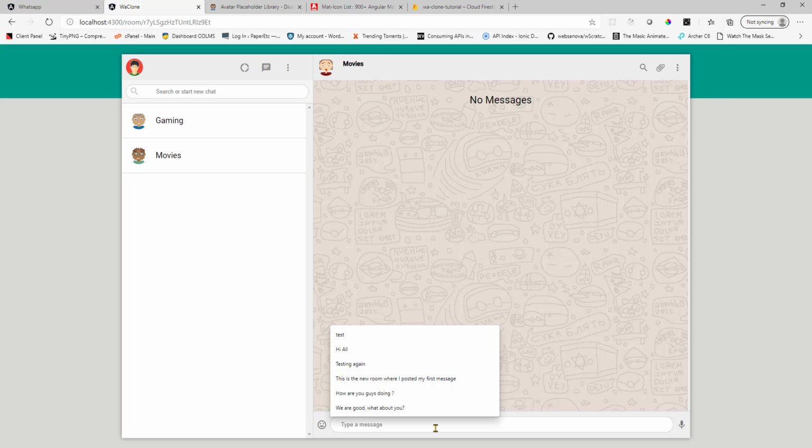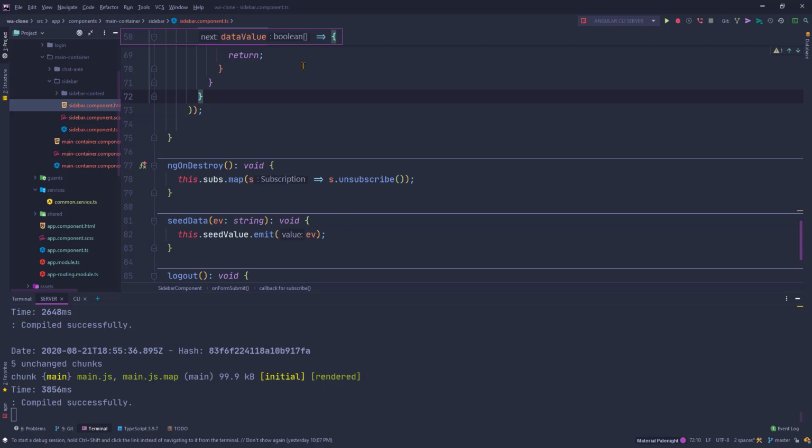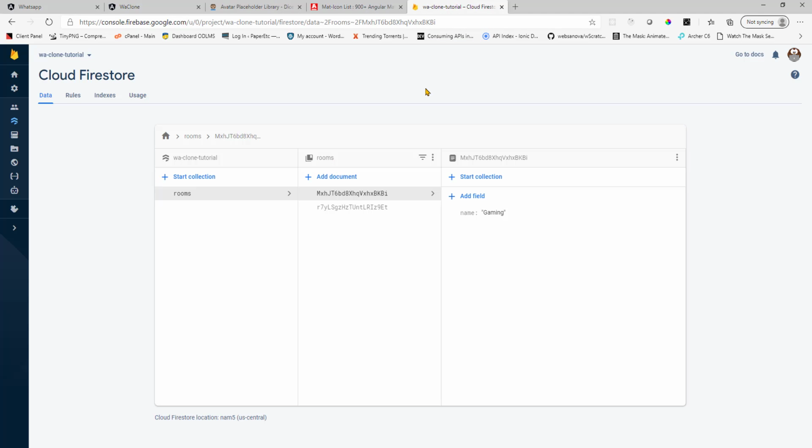So with that said, save the changes, go back to the app, click here, say hello guys, there. Create a new room, click on this value, let's say gaming, sorry, exists. I can use lowercase exists, and I can type development, hit enter. It's not subscribing, so let's check what happened with that subscription.